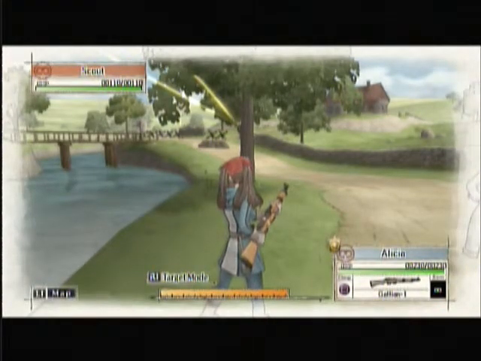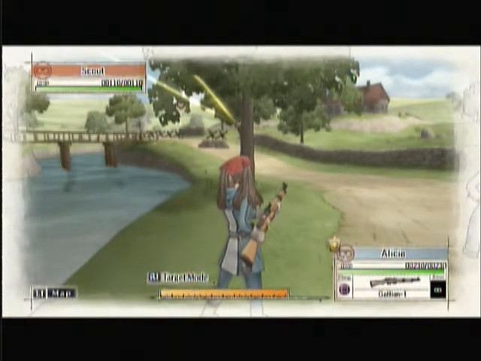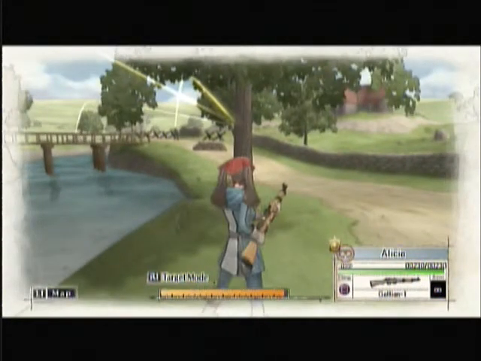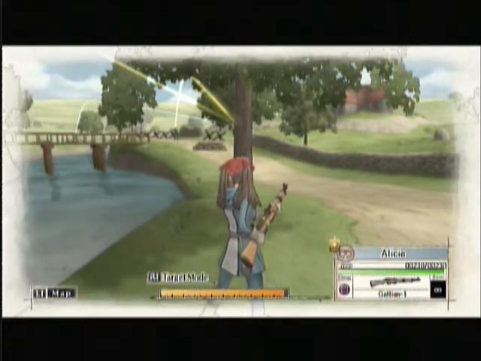Okay, now, you see that yellow bar at the bottom of the screen? That, my viewers, is your AP. And since I moved 1 inch, the AP bar also decreased an inch.